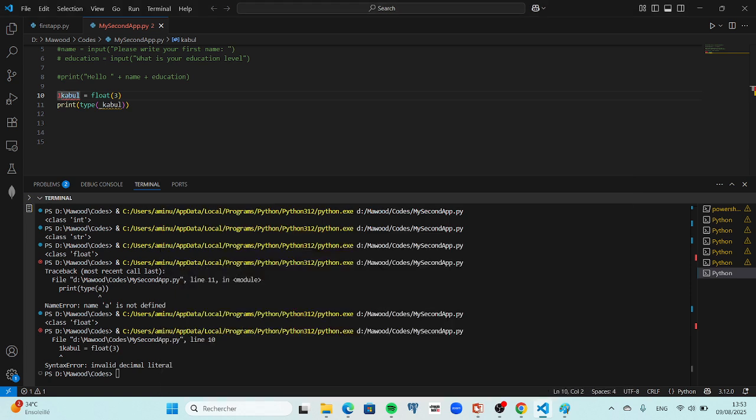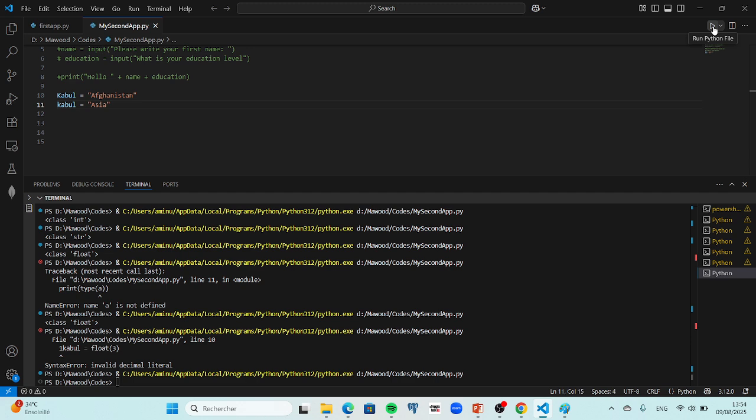For example, I have a variable called Kabul equal to, for example, Afghanistan. This is one variable name which starts with capital K, and I also have kabul with a small k, for example Asia. If I run that, you can see it is two different variables.